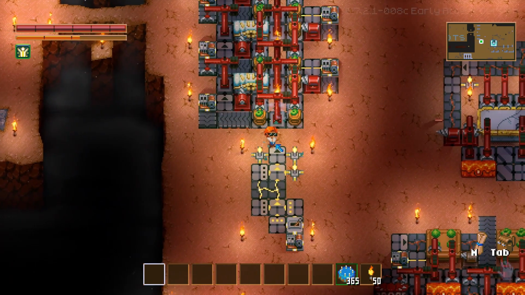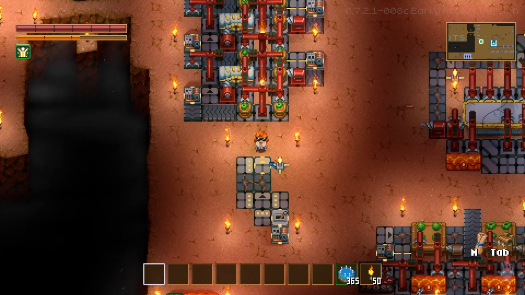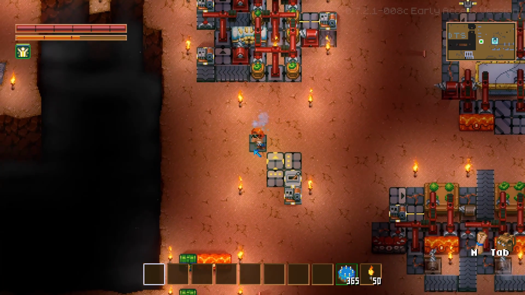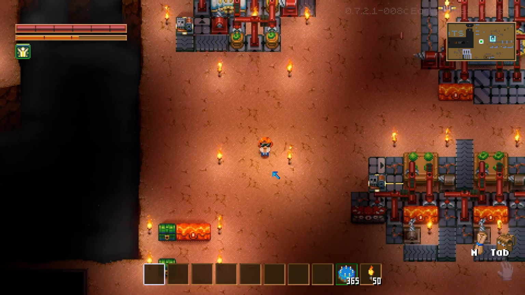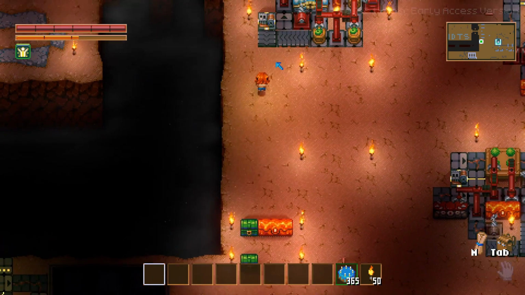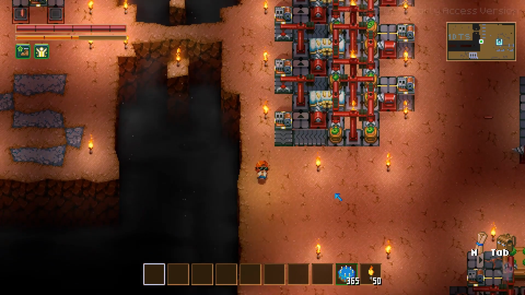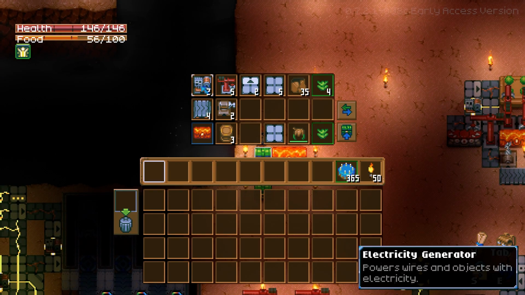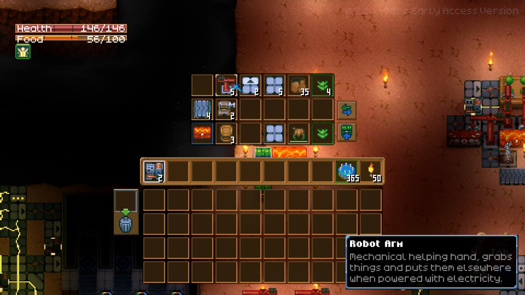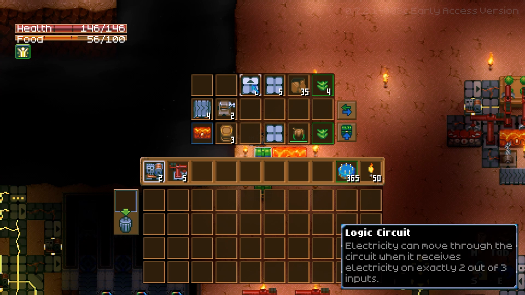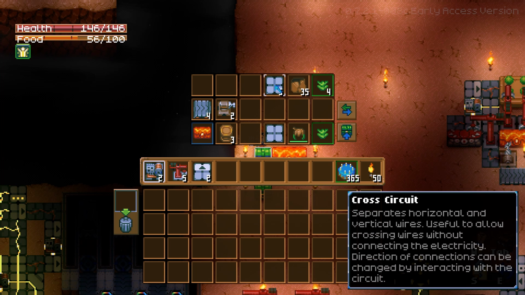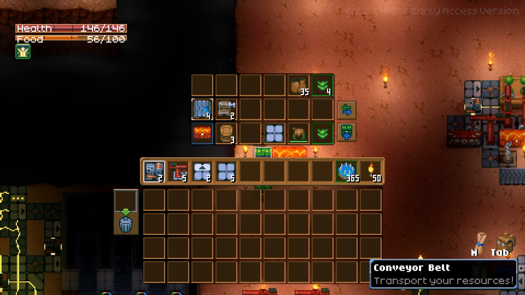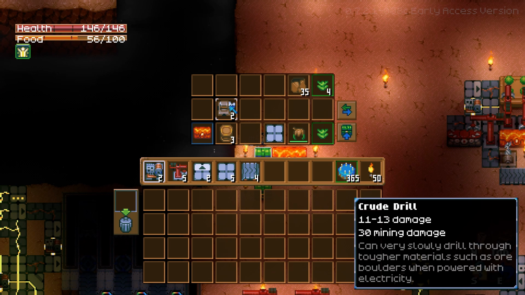So let's break down this clock real quick and build ourselves another section, another item filter. For an item filter, you will need 2 electricity generators, 5 robot arms, 2 logic circuits, 5 cross circuits, 4 conveyor belts, 2 drills.